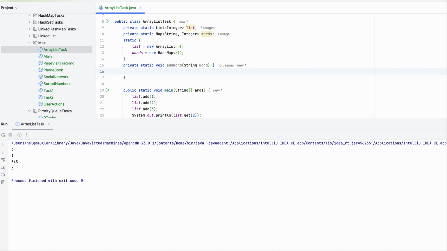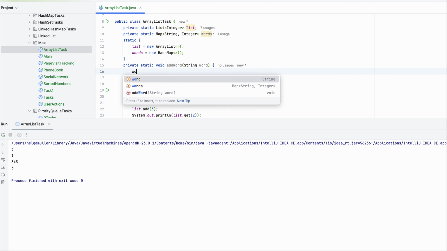and here I can check, if I remember, words.